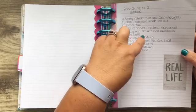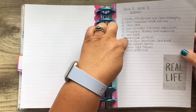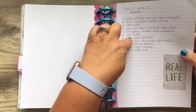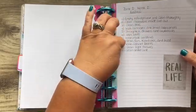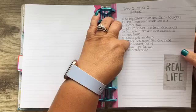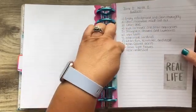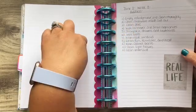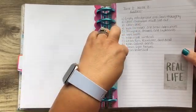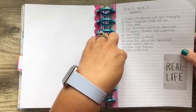I haven't changed this one from when we moved because this is the only thing that really doesn't apply. Wash the inside of the windows. I don't have a window in my kitchen anymore, so this doesn't apply. Clean the fan, vent filter, and hood. I did that this morning. Wash the cabinet fronts. I did that this morning too. Clean the light fixtures. That's done, and I still have to clean under the sink.